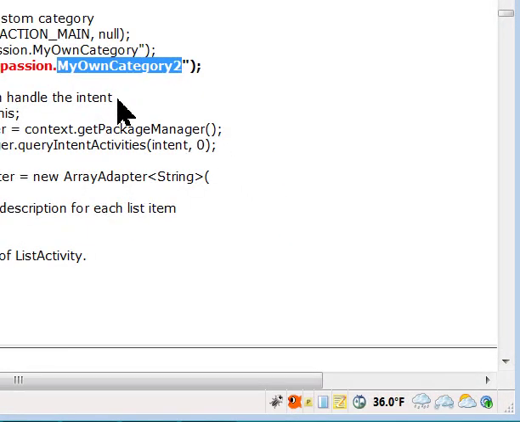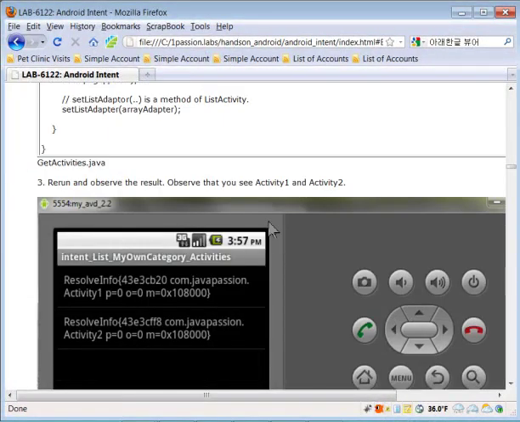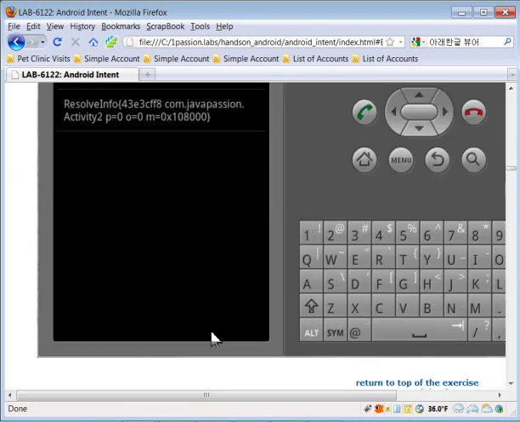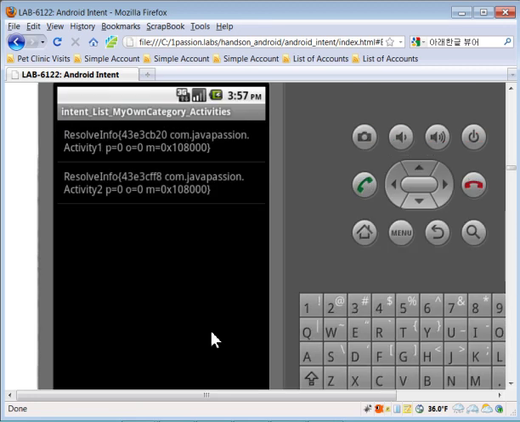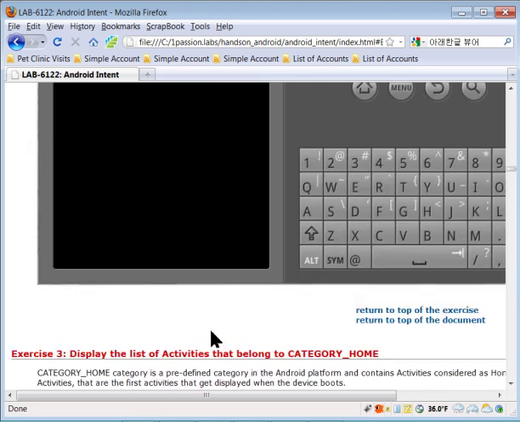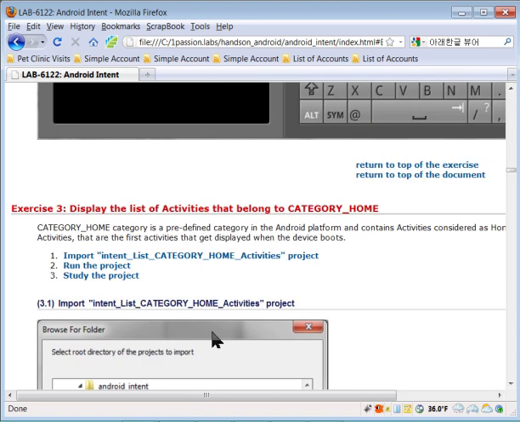So how many activities do we expect to see that are qualified to handle the intent object? We should see 2, right? Because the intent object now contains 2 categories, and the qualified target activity has to have a superset of these 2 categories. That's the reason we are seeing only 2, because the third one doesn't have the second category.